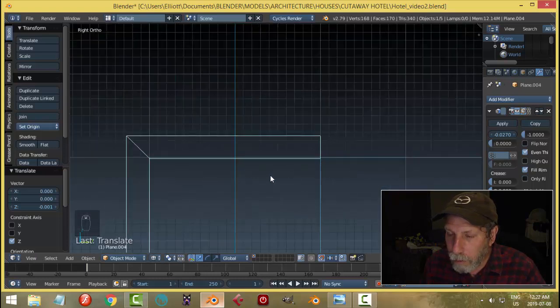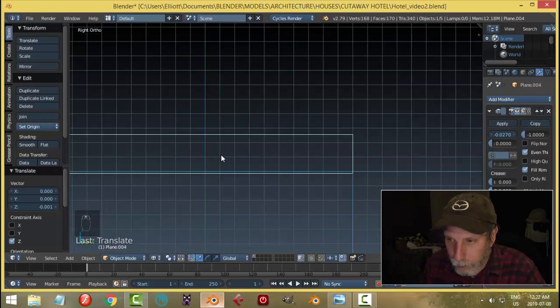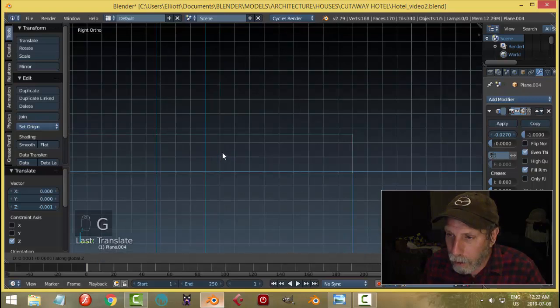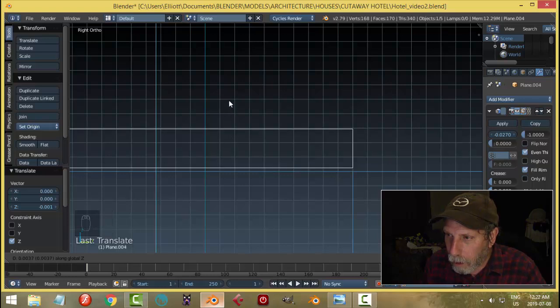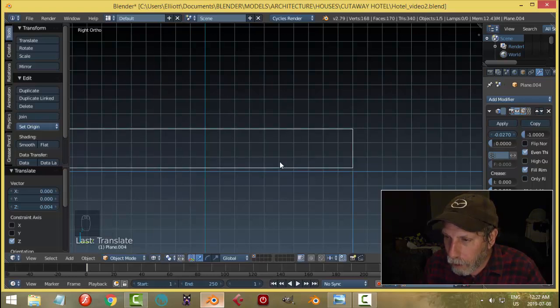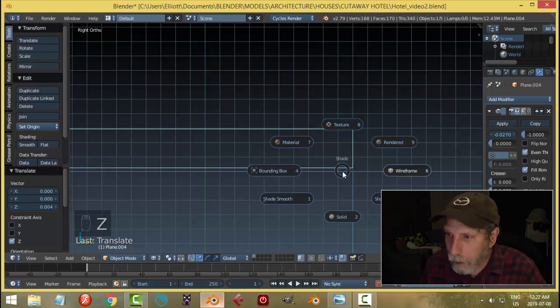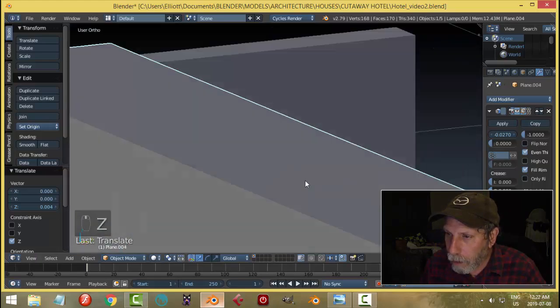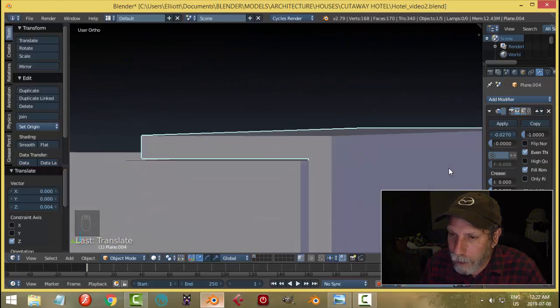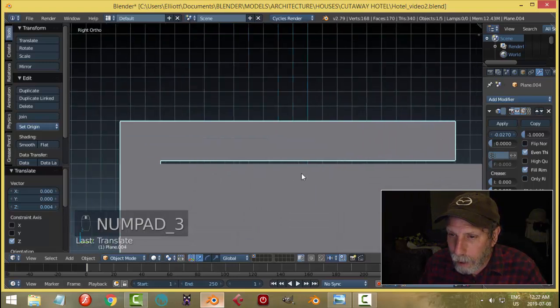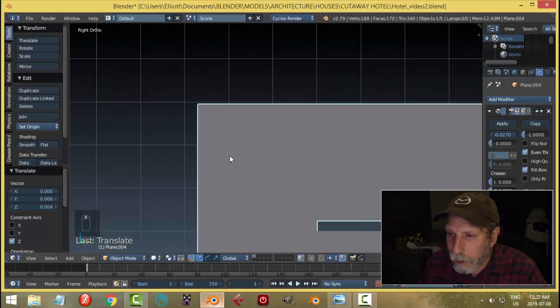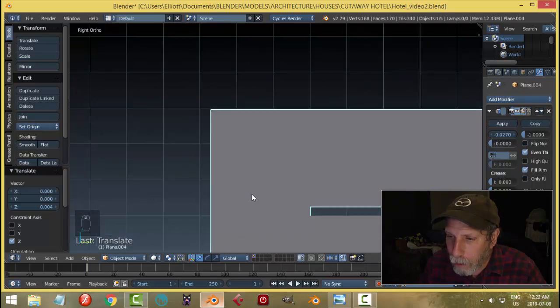So what we're going to do is we will just do this by eye a little bit, GZ, and we'll move up a little bit until I'm holding shift and I'm moving just till I see that little space. Now I'm not sure if that's going to be a bit too much or what. And again, I may be putting a bevel on these, a small bevel. So we'll do that, and then I can do this in solid view. And then I'm going to move out to around here. That might be too much though.